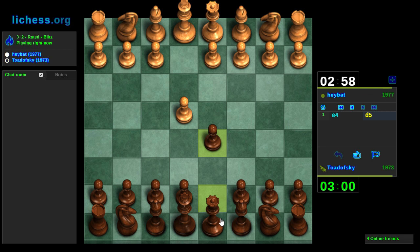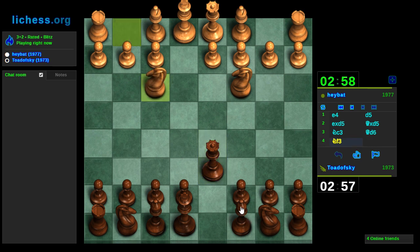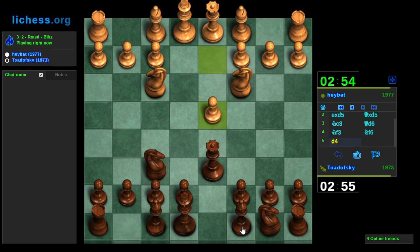Alright, so the Scandinavian defense. Here, let's put the queen on d6. Nobody studies this one. Not even me. But we're going to try it. How bad can it be?